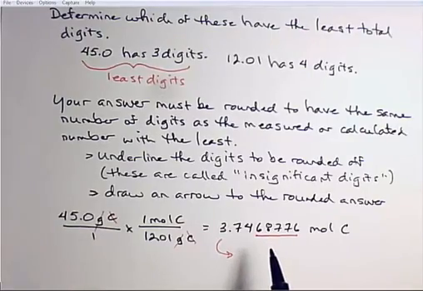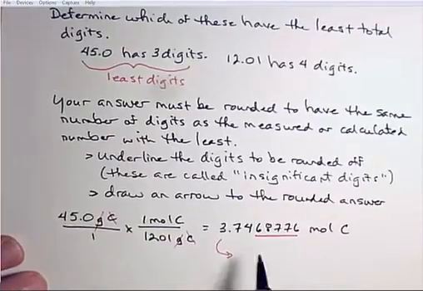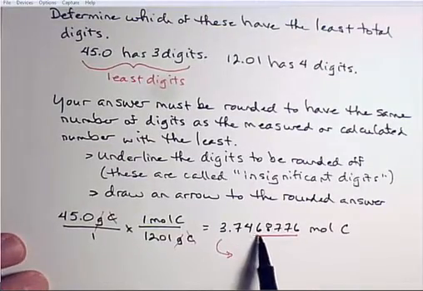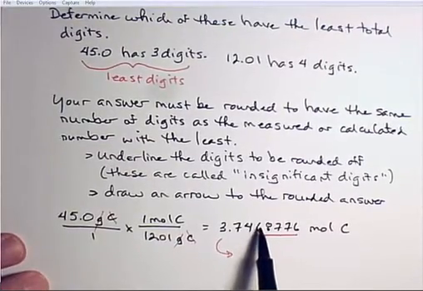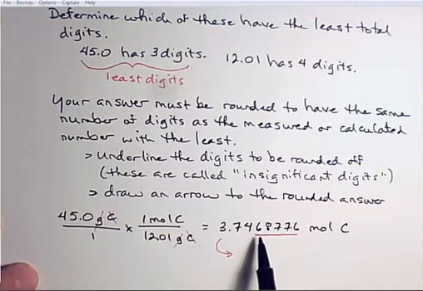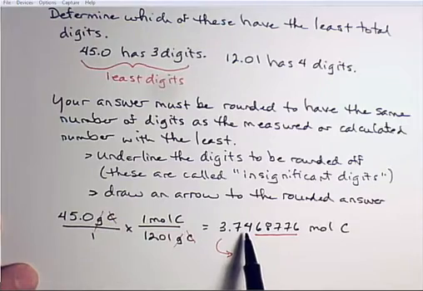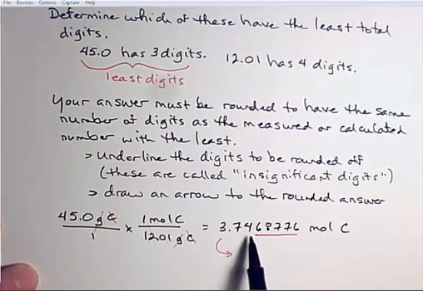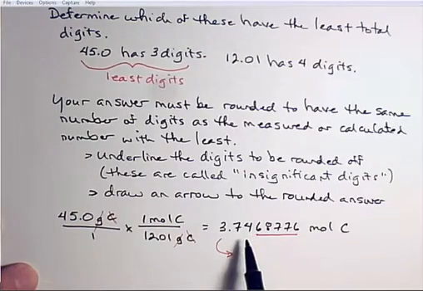3.75, okay? I know that the way that you've been taught in school up to now is that if you're rounding off all these other digits over here, then you look at the first digit that you're going to round off, and if it's a 5 or higher, this makes this digit round up. And if it's less than 5, then this digit stays the same.